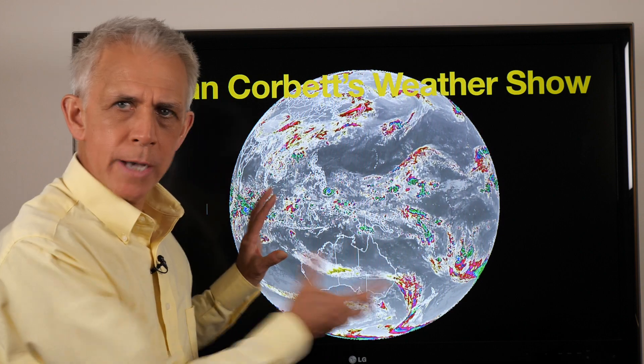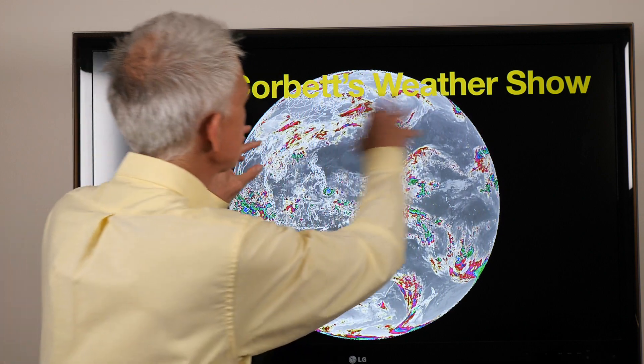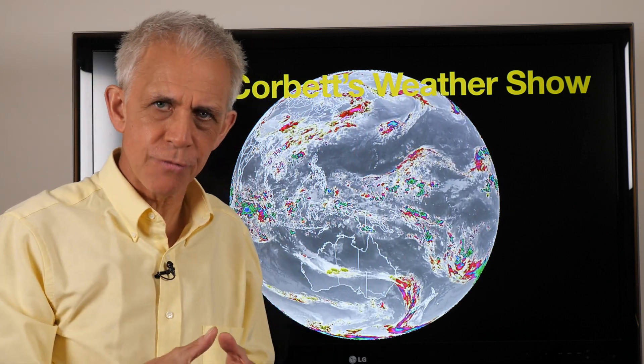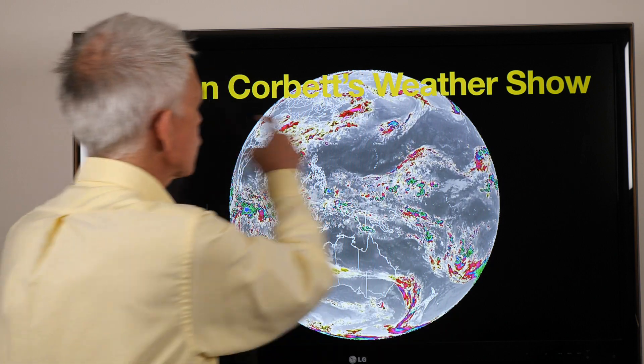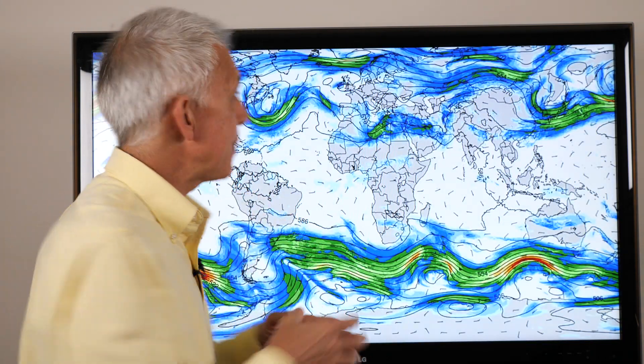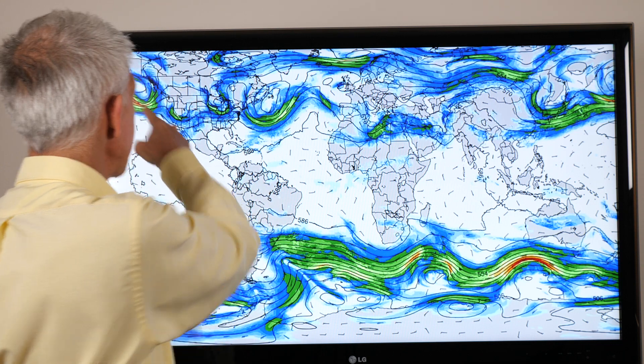First off, showing you this wide shot — you can see these blobs of cloud here, this is really some oomph across the North Pacific. The jet stream: Mother Nature has taken the jet stream and turned it into a fire hose this week, straight through, and these are the storm systems working through. We've had some real twists of temperature over the past couple of weeks across eastern parts of Asia, and that will in turn bring some pretty active weather.